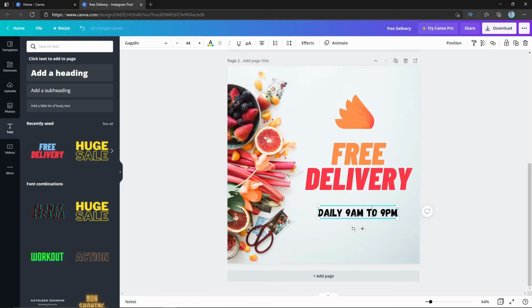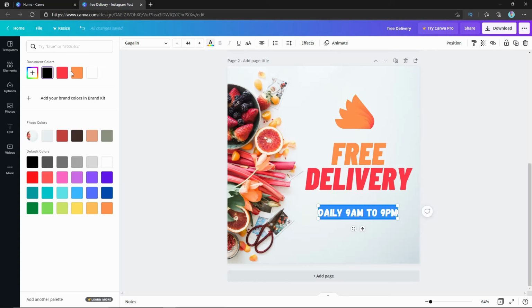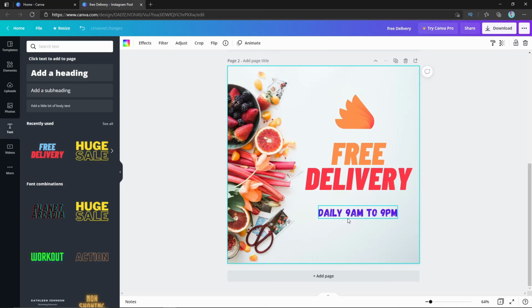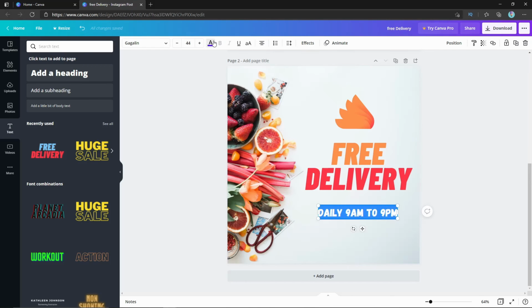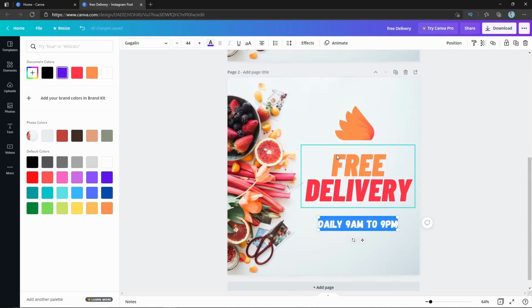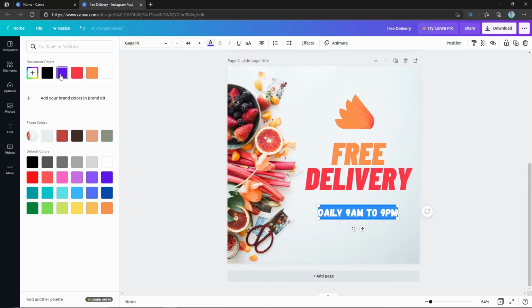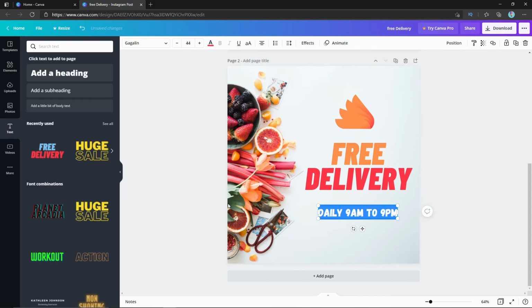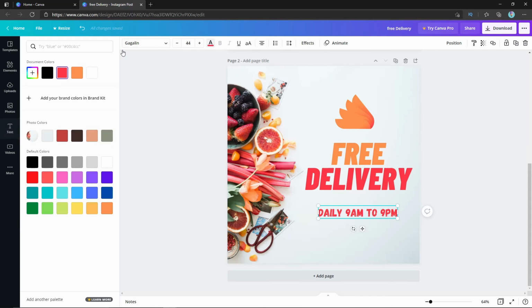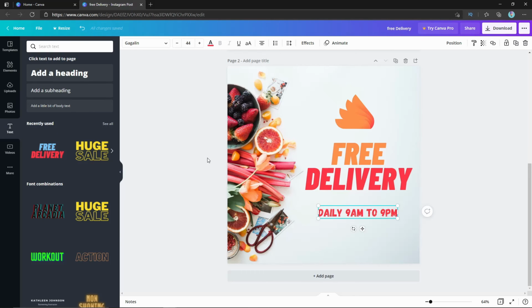Alright, similarly, you select the whole text, and then you click on this text color, and then you can see different color here. This is the color palette that you have selected in this page. Means that if right now I select this blue, violet, and I select everything again, you can see from this palette, from this page itself, I have this color involved. Now I click away, maybe I click on this red color, and then I click on this visual, this color once again. You see the violet has gone away because it is no longer in this palette itself. It's not in this color scheme itself.